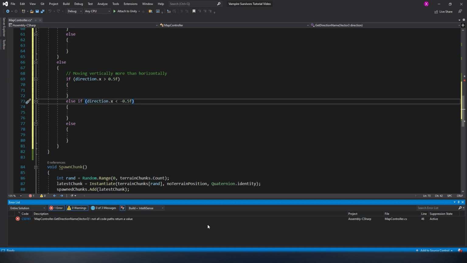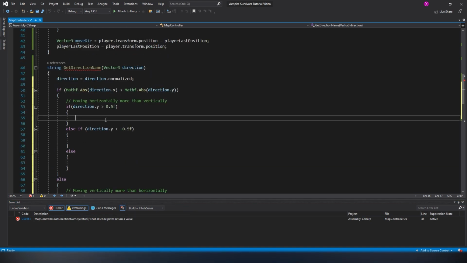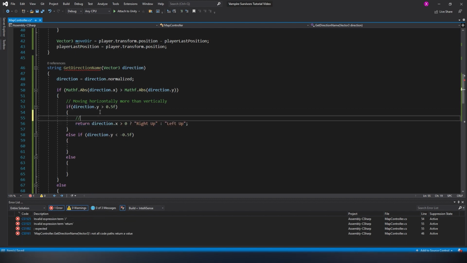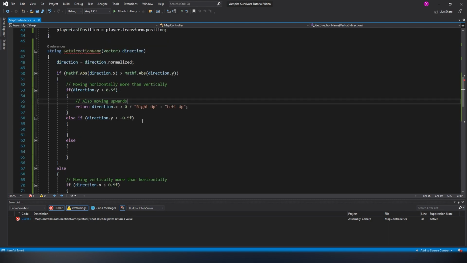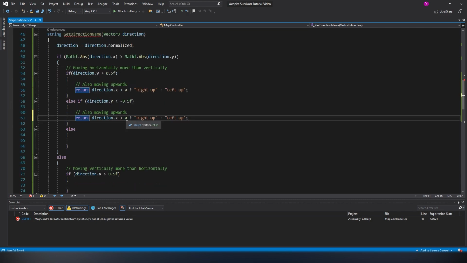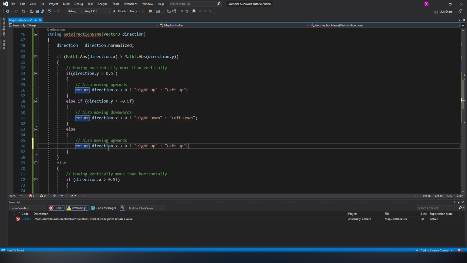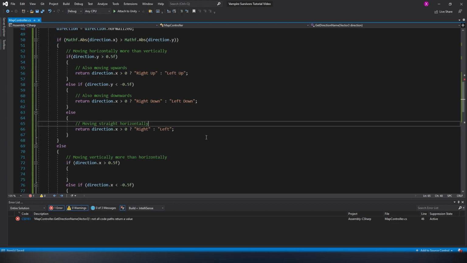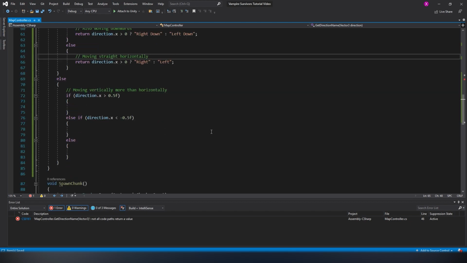Let's apply this to the code, starting with the horizontal primary movement. Let's also do the same for the vertical primary movement.